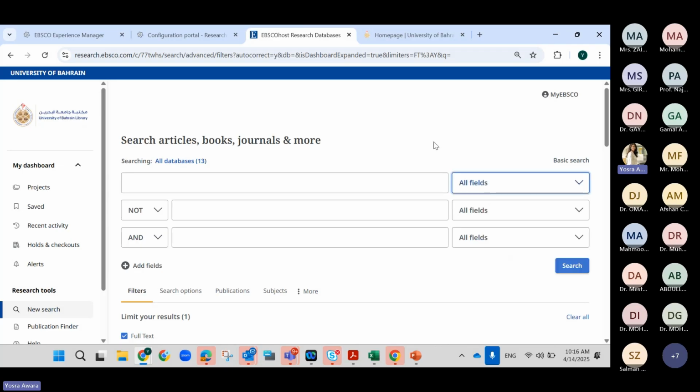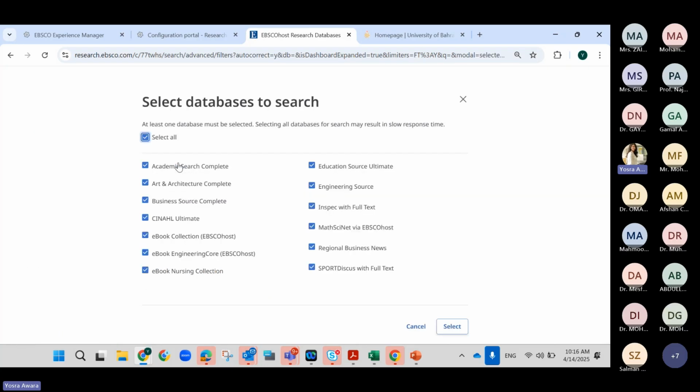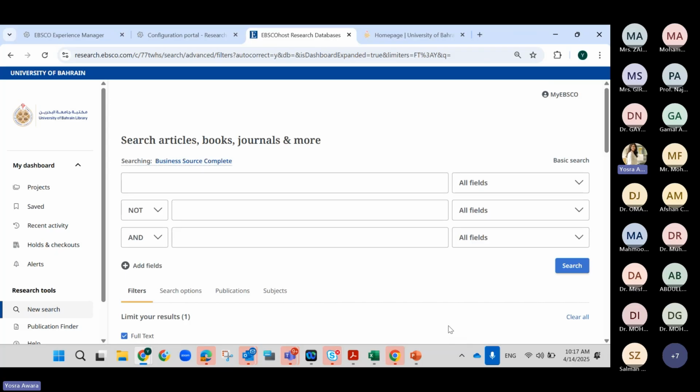Or maybe I want to search all text. If it's all fields, automatically your search term will be searched against all of these fields. And the more frequently it matches across the fields, the earlier the article will be presented in your list of results. So you have the option to dedicate your search and make it more specific. Also, if you're selecting one database at a time, so let's say that I am a business student, I'm interested in business, and I just want to dive deeper in that specific database.